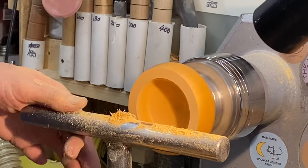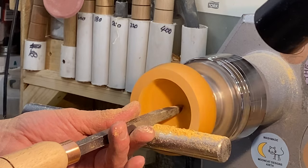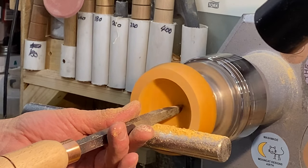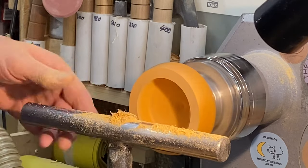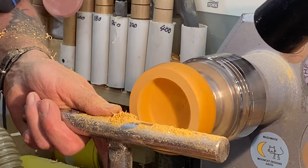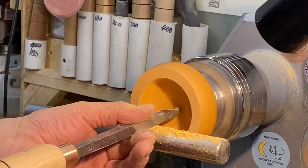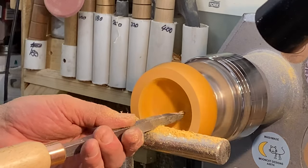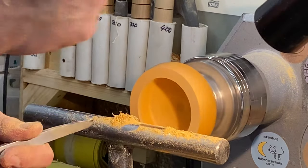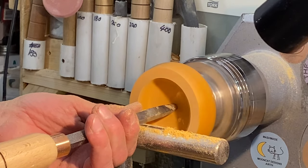Right, I'm a little bit high. So you remember what I said, if you can push it straight on the bottom, then it won't move. But that wants to move, see? It wants to go that way. That's because I'm not dead centre. Centre's just down there. When you're dead on centre, you can put it in like that and just leave it, and it won't move anywhere. If it's not centre, it will want to travel. Tip of the day.